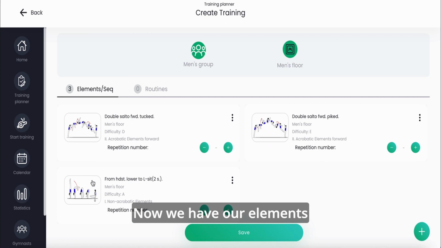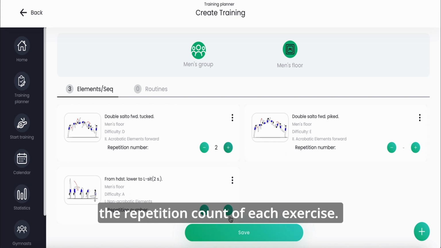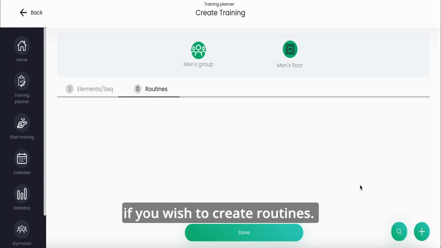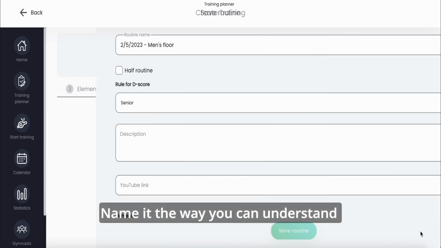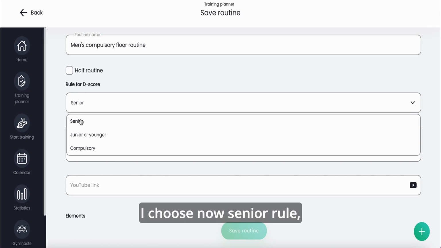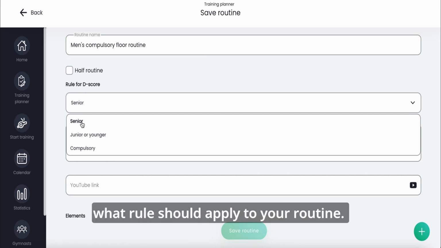Now, we have our elements for our group to execute, and now we can determine the repetition count of each exercise. Now, click on the Routines tab and then on the plus button if you wish to create routines. Name it the way you can understand and find easily in the future. For now, I choose Senior Rule, but you can choose what rule should apply to your routine.